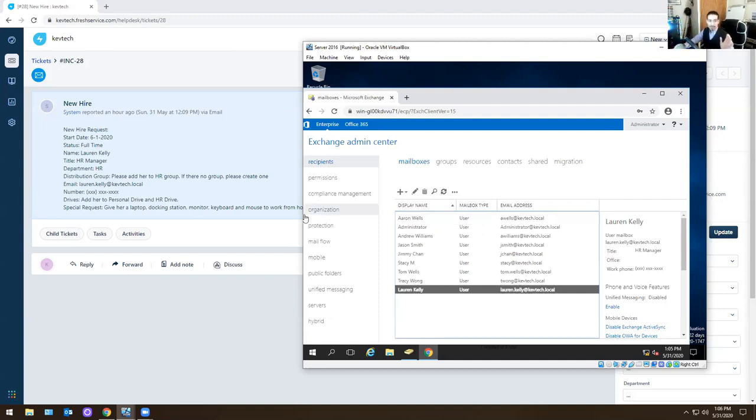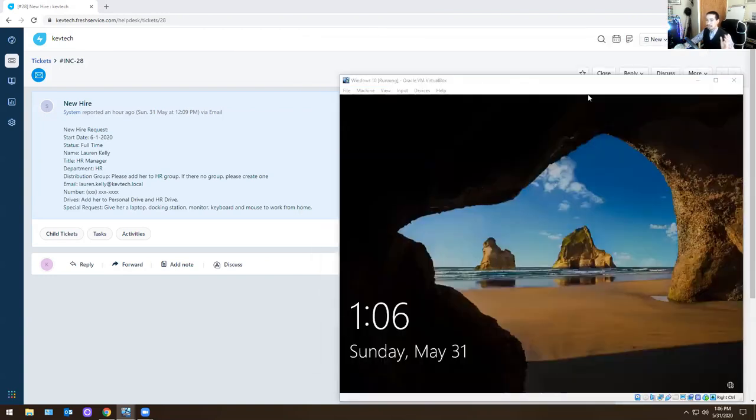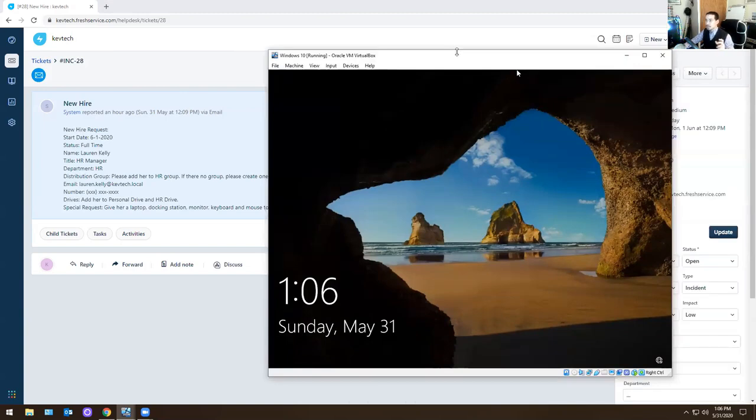Now we're going to log in as her. So we have the computer right over here. I'm going to move this to the left. And obviously, when you set up a new hire, you want to make sure you log in. You want to make sure you create shortcuts. You want to make sure you map everything for them. You want to make sure you set everything up for them before you send this computer. So we're going to pretend this is a laptop, whatever. And we're going to log in, and we're going to do a bunch of shortcuts. And I'm going to show you what you should be doing when you're setting up a new hire, okay?